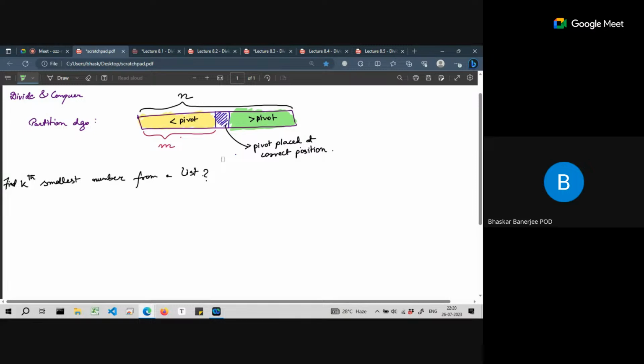It will not happen. If that is the case, if I run the partition algorithm once and place a particular pivot at a place, and I want to find the kth smallest number, can you see what I can say in this kind of situation? I can say that, let's say, I have m numbers which are ahead of this pivot. If m is greater than or equal to k, and I want the kth smallest number, what can I say? Any conclusion? It will be in the left side of the pivot, the yellow part. Correct.